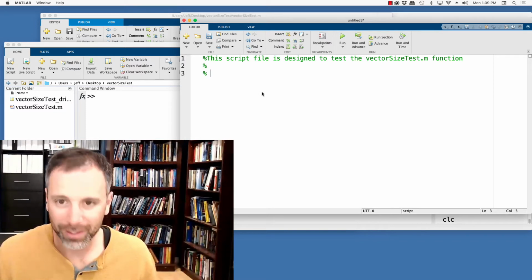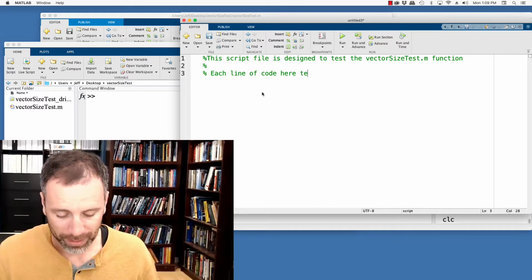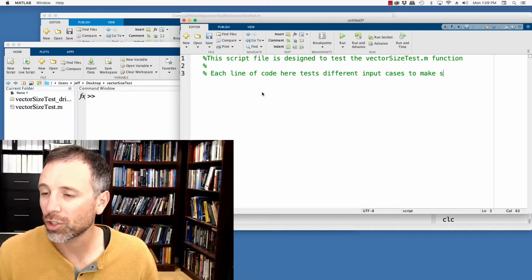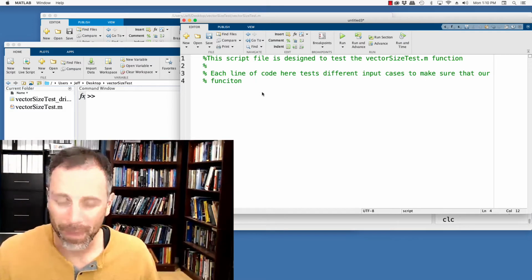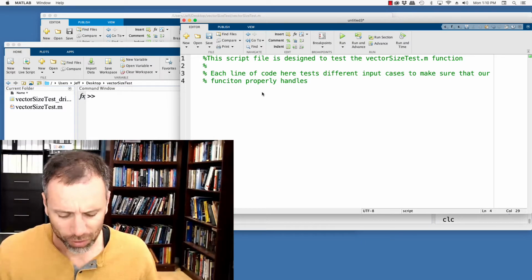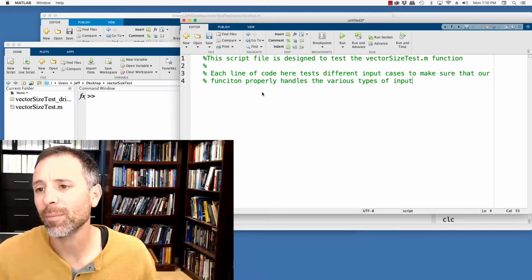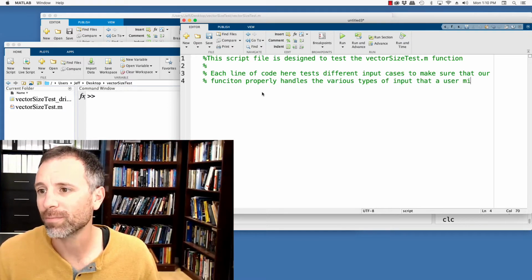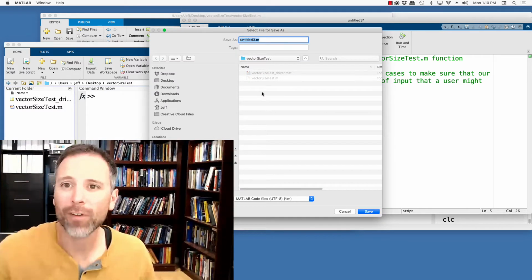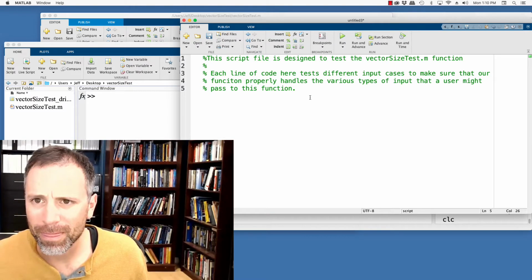And then each line of code here tests different input cases to make sure that our function properly handles the various types of input that a user might pass to this function. When we give a function input, that's what we do here.